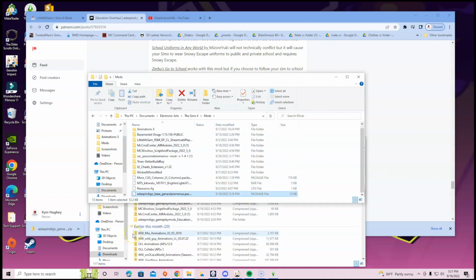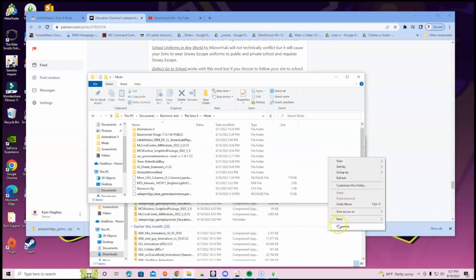It's not overly confusing. If you feel like it is confusing, you can always right click somewhere in here and you can select new and then folder, and then you can put it in there if it really bothers you that much and you really want to be organized. But for me, it doesn't bother me, and it makes it easier for me so I don't have to stress if the game is working, because I can clearly see that the page is in there by itself. You know what I'm saying?